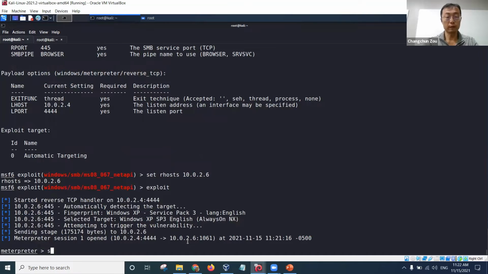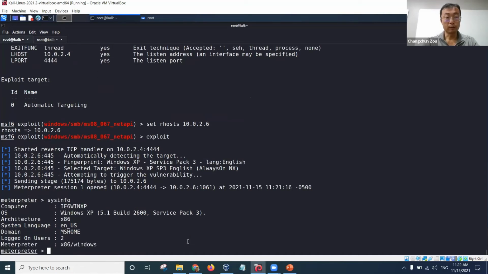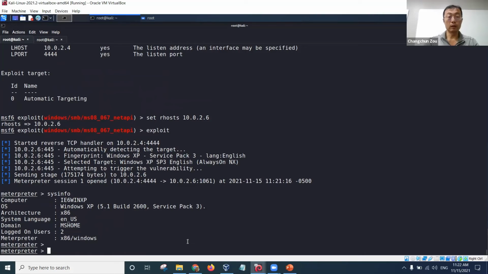So the Meterpreter session is created, it's compromised, it's in the Windows XP. So I use the Meterpreter shell because it has the command to grab the password file from the compromised Windows. That command is called hashdump.